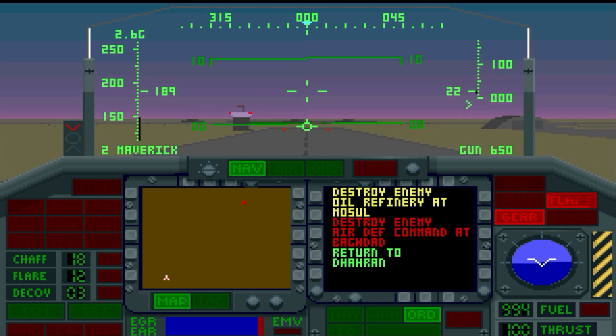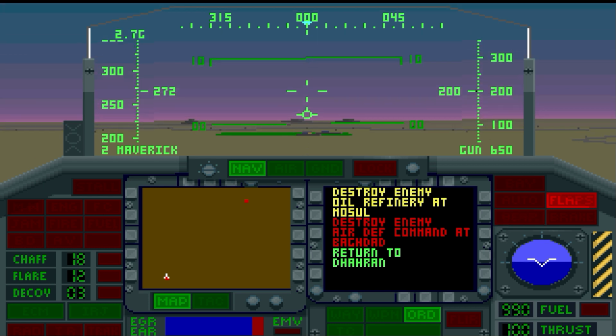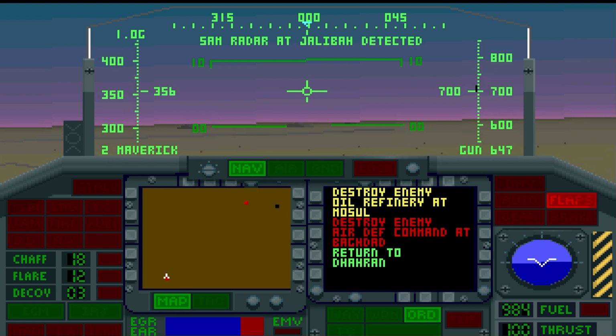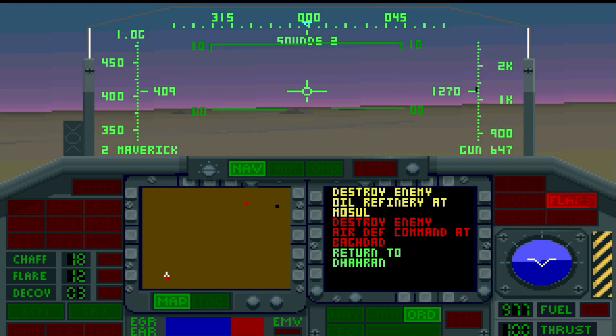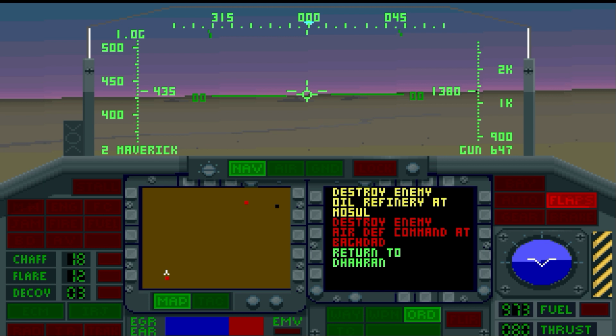Interesting enough, in the F-117 here, I do have gun ammo, but what I'm going to do is, there should be a way to turn off the sound. There we go. So I've turned off the engine sound so you guys could hear me over the screaming engines. I'm going to cut our thrust down to 80%. And let's take a look at our tactical map here. Got a long way to go.